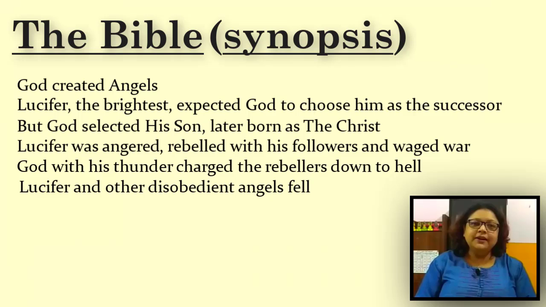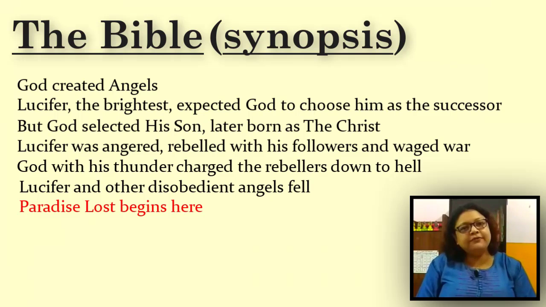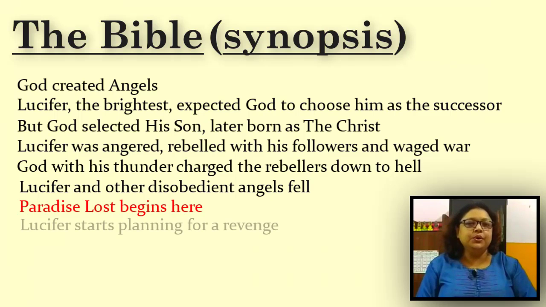So what we find in Paradise Lost Book 1 is a beginning of that fallen state. Paradise Lost starts with, or at that point when Lucifer has fallen from the heavens. It does not start with Adam or Eve or man or anything. It starts with Lucifer fallen, defeated, and how he is planning to go back in action. Alright.